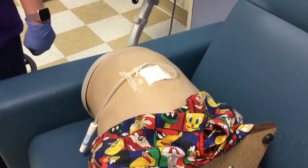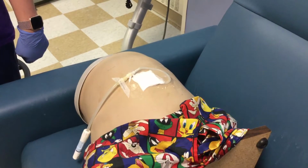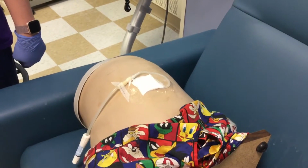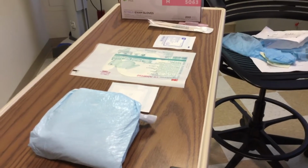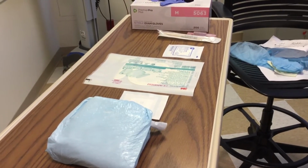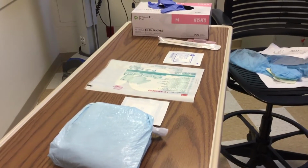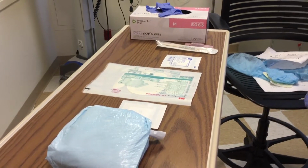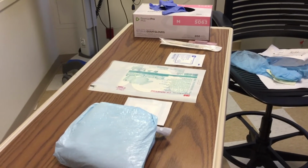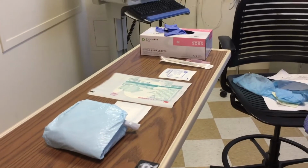All right, we are going to talk through how to change a peritoneal dialysis catheter dressing. First, you're going to gather your supplies. So you will need a sterile dressing change kit, clean gloves, cotton tip applicators, sterile pink saline squirts, 2x2 gauze, Tegaderm, and a helper. So first you're going to gather those supplies.